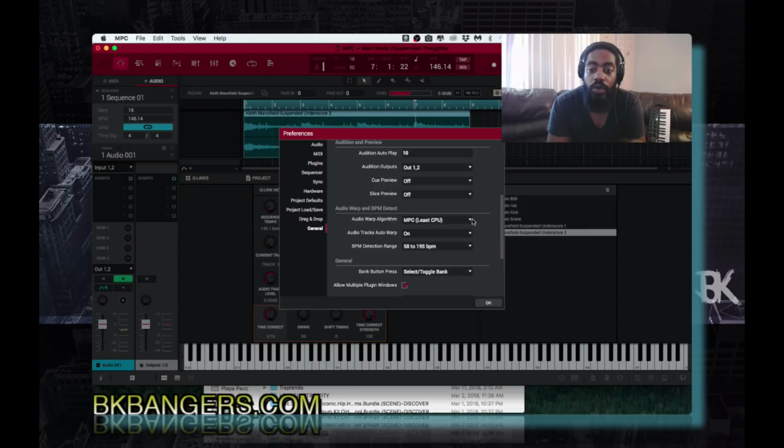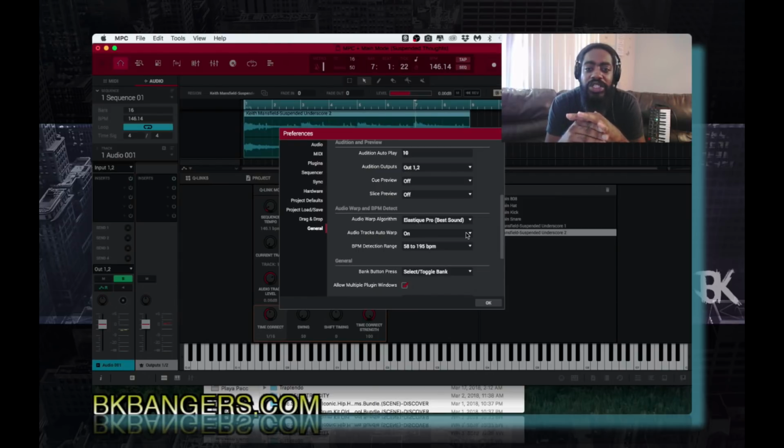So it's best to have it on Elastique Pro. Now you can put it on Elastique Efficient or Elastique Mobile. I've tested them out, and for me, Elastique Pro is best. So I always have it on Elastique Pro.